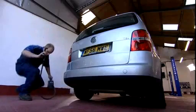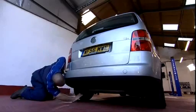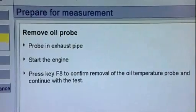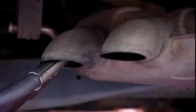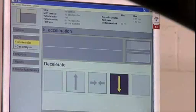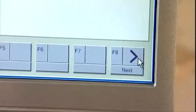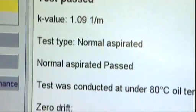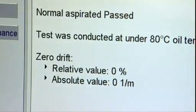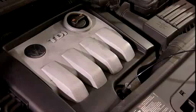The Dix emissions tester caters for both diesel and petrol engines. The smoke or opacity meter carries out an opacity check on the exhaust fumes coming from a diesel engine. The patented smoke chamber gives an instant recognition of change in engine RPM. Once the engine is at the required running temperature, the test takes a matter of seconds. All the test results are displayed on a large flat-screen monitor. The four-gas analysis test for petrol engines is also very quick. The state-of-the-art technology includes the engine RPM measurement tool.